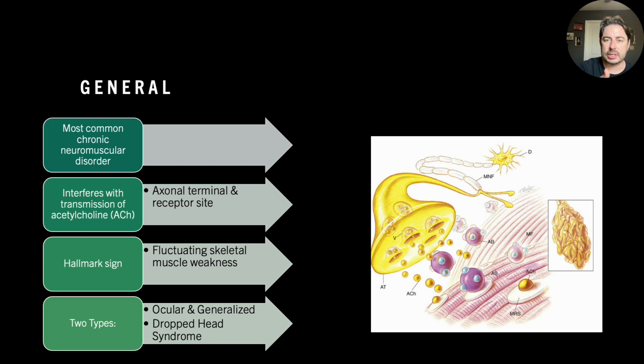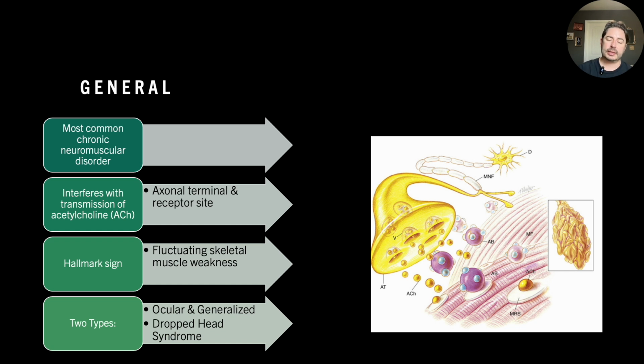You are sending messages, the messages are being sent, but the signal is not strong enough to receive that message. So you end up having kind of this loop of message being sent, message being sent, message being sent, but it never actually makes it to the recipient. So it never makes it to the axon terminal or the receptor site. When we look at acetylcholine, this is really responsible for controlling voluntary muscle movements and involuntary muscle movements.